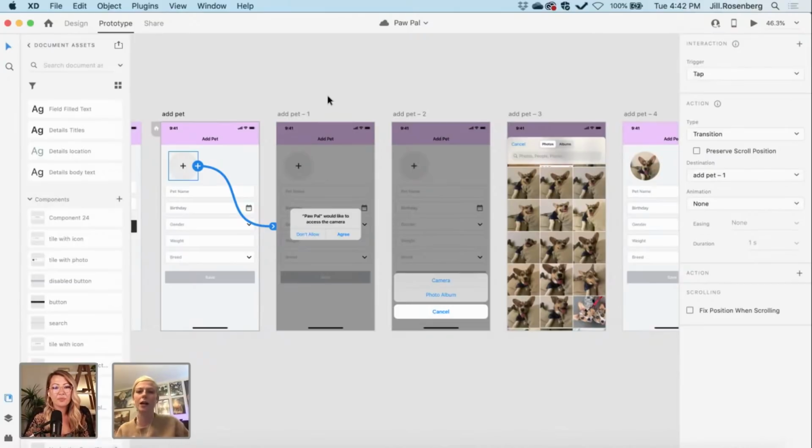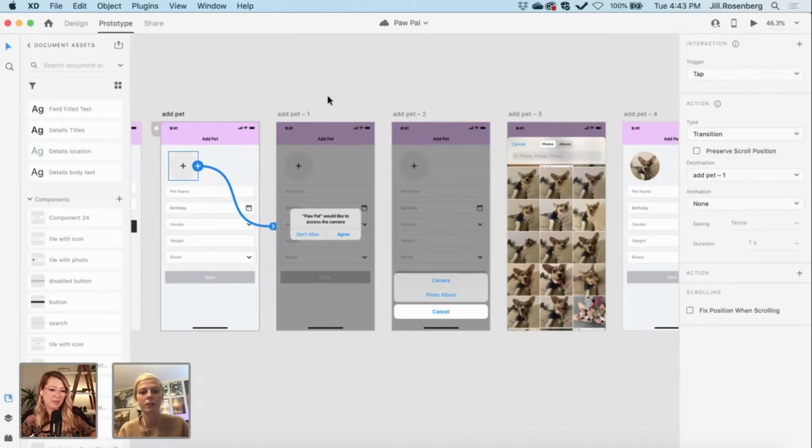Yeah, I think so. Because, at least as a user, I mean, I'm sure you should test this, don't just go on my assumption, but as a user, if I don't know exactly what the app needs that permission for, I'm less inclined to give an app permission to my photos or whatever it is, because I don't yet understand what they even need that for. So in this case, at least they will understand, hopefully, that we're asking because you're going to add a photo, and we can't let you add a photo unless you agree to that piece of it.